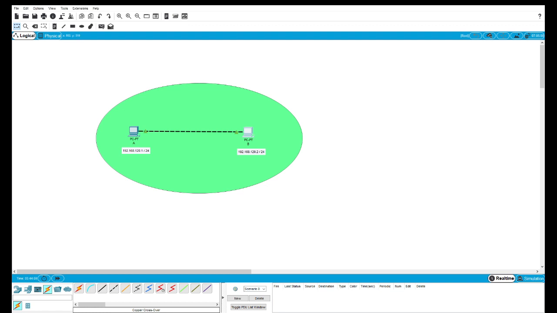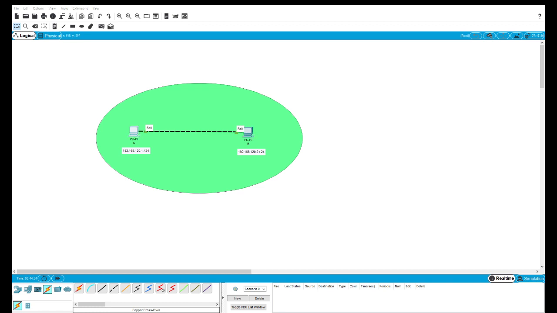You can see that these two IP addresses belong to the same range, right? You can visually see that these two IP addresses belong to the same IP range. So now these two computers, computer A and computer B, are in the same network. Now we have fully set up the IP addresses in computer A and computer B. So now the network is already set up.